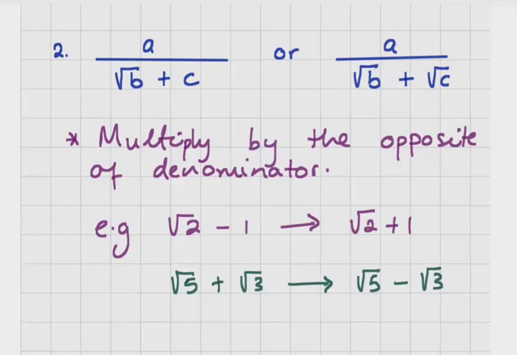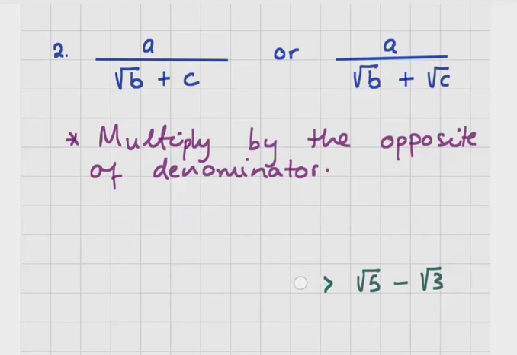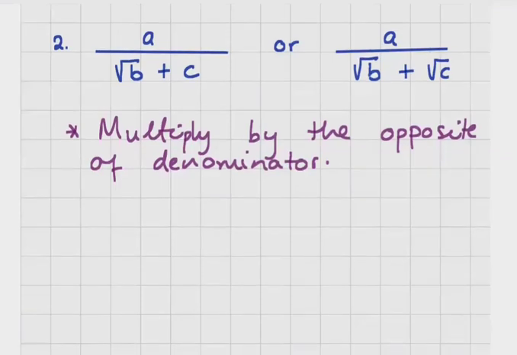All right, so now that we know what the opposite is, let's go right away into how then to rationalize by multiplying with the opposite. Let's see this in action. So I'm going to start up with any one of these cases. Let's take the first case where we just have one root in the denominator.